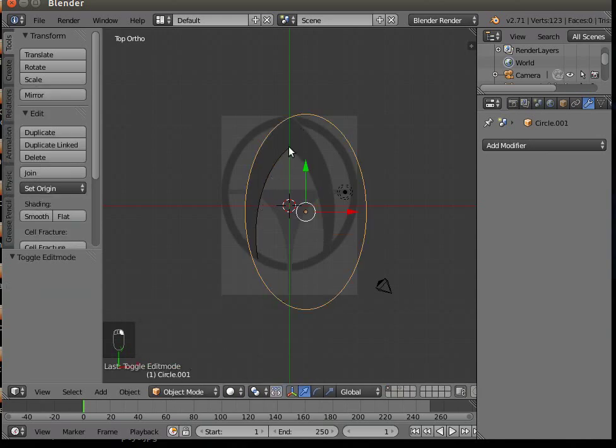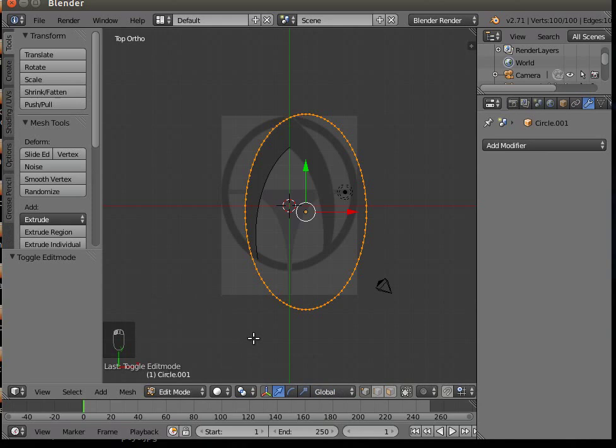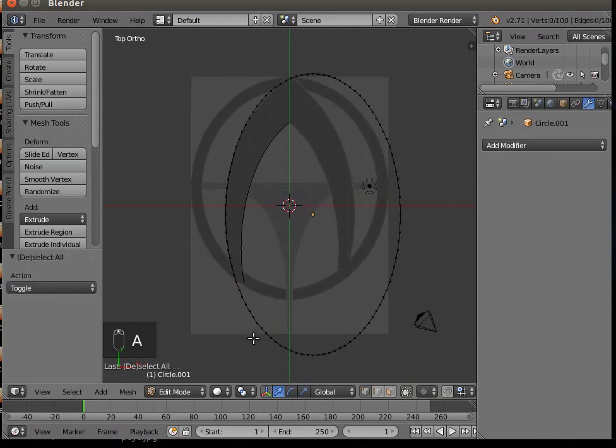I'm going to select this oval, and I'm going to do exactly the same for that. A to deselect. Now, don't want that. Shift. Don't want that.